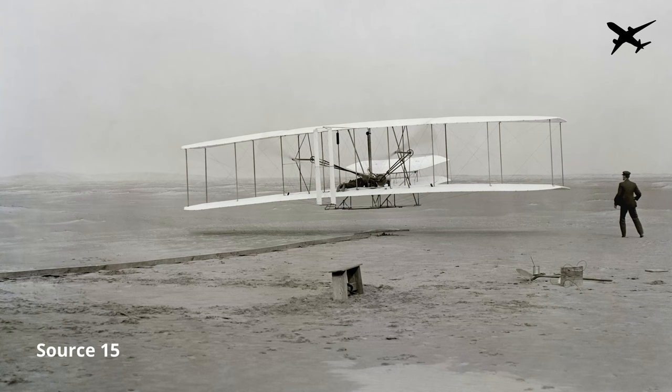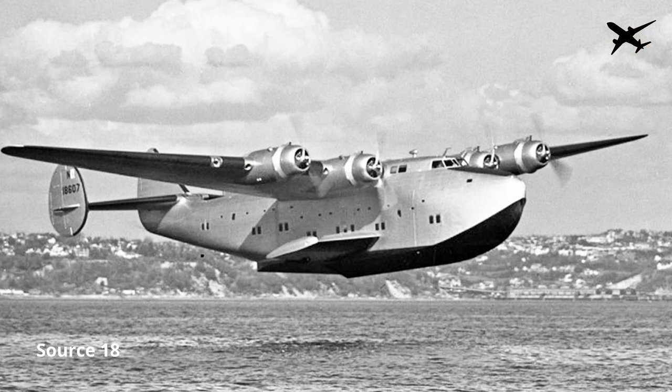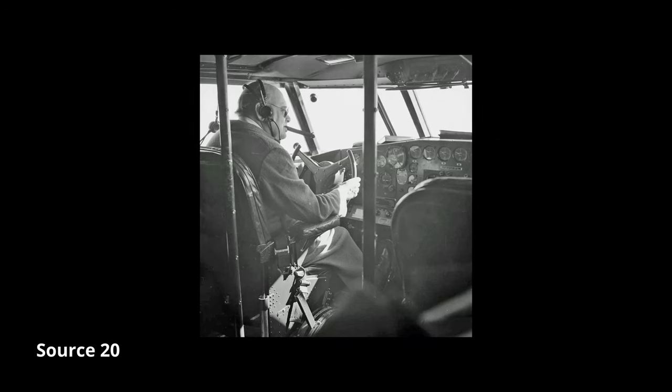Let's start with a quick history lesson. In the early 20th century, aviation was seen as a part of nautical engineering, like boats or ships. Flying boats were common until World War II. Boeing was one of the leading manufacturers to build flying boats, like the Model 314 that's still well known today. Maybe that's how Boeing came into the nautical industry.